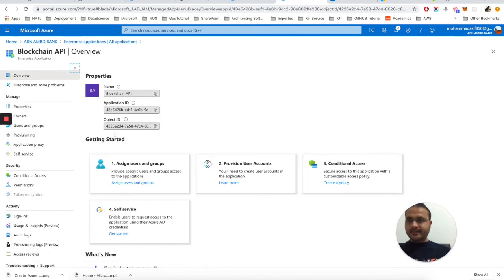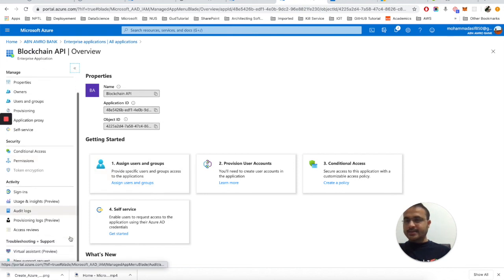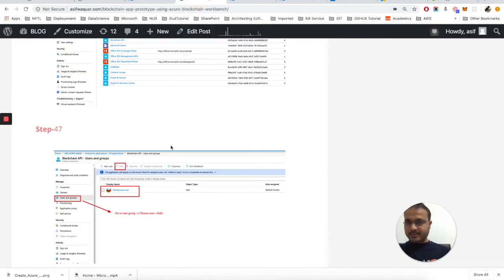Blockchain API, and in this we need to go to the user group and assign the user as an admin.